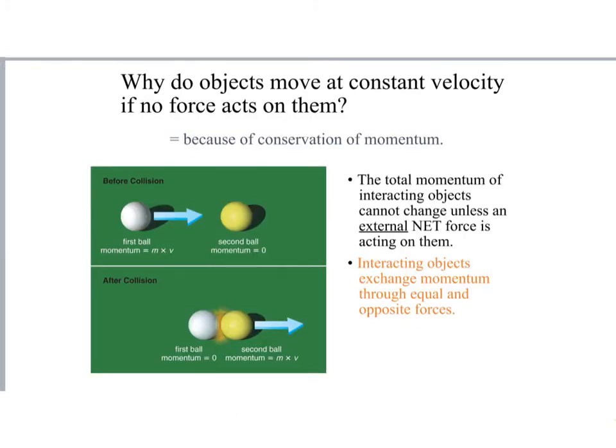So you might have wondered already, why do objects move at constant velocity if there is no force that acts on them? They go hand in hand, right? We were saying, well, if it's constant velocity, then that means there is no acceleration, so there is no force. Well, this is very much related to the fact that the momentum, remember that momentum, the linear momentum, p, is the product between the mass and velocity. Remember that?